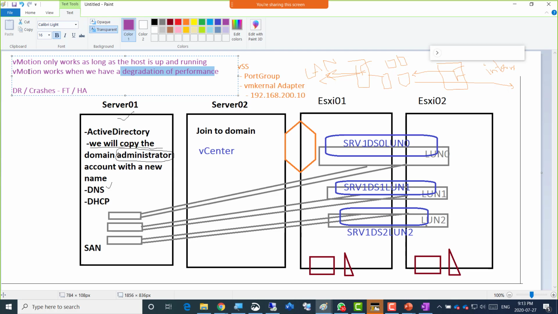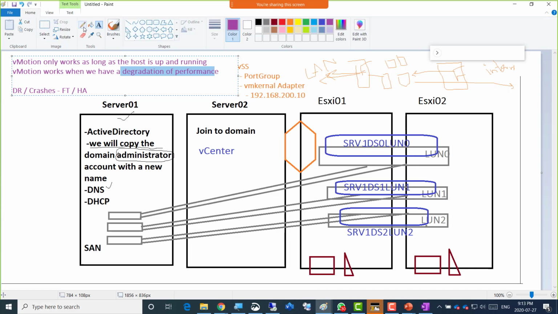Paul says, what do you mean by degradation of performance? So performance is degraded, which means that you don't have enough RAM, and you have like 20 virtual machines here, suppose, and it's peak hours. There are many file servers here inside the virtual machines. So end users are connected to all those 20 machines, and there is not enough RAM. When you run out of RAM and there is not enough CPU now, it's being divided among all the machines. So the performance gets slow.